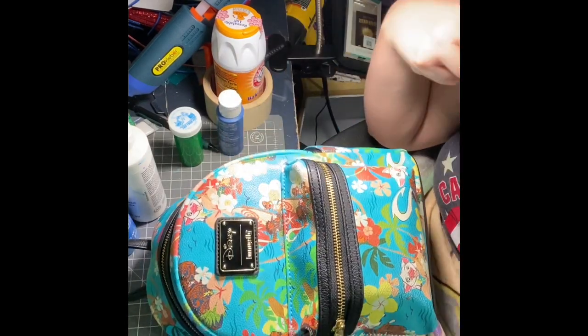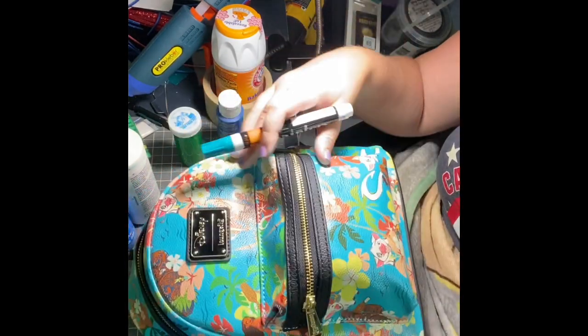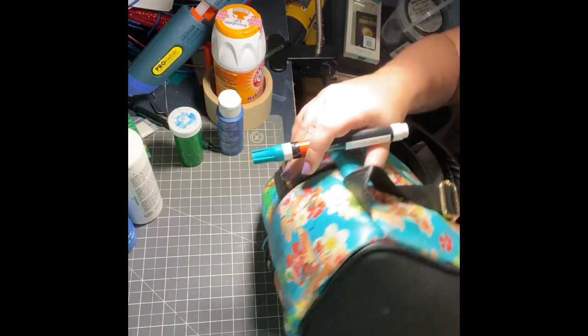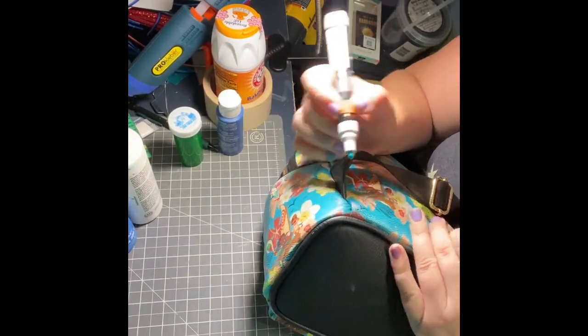So what I've gone ahead and done is there were areas on the corners that needed to be touched up, as well as along the edges, and then I'm going to touch up the back. I'm going to show you that, so don't freak out when you see this, because you'll see how I'll fix it.